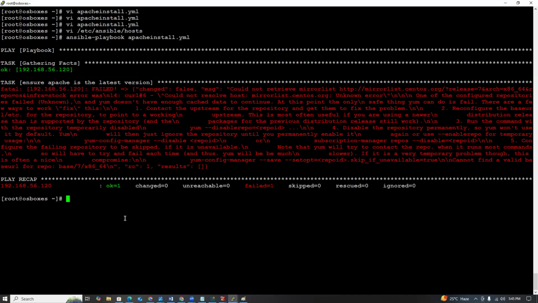So again, we will need to create the passwordless authentication between this server and that server, and we will install the Apache through playbook. So without manual intervention, if you run the playbook, it automatically installs on the target servers. For example, in real time, if you want to install Tomcat on 100 servers, you provide 100 servers in the inventory file and run the playbook, right?